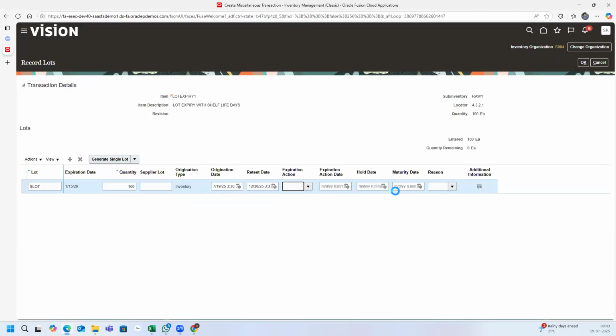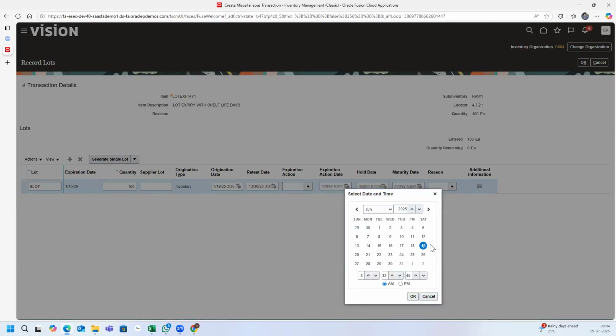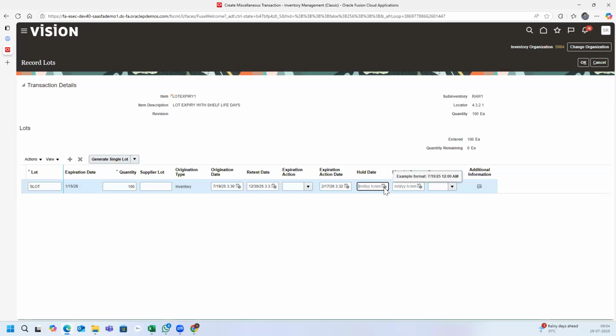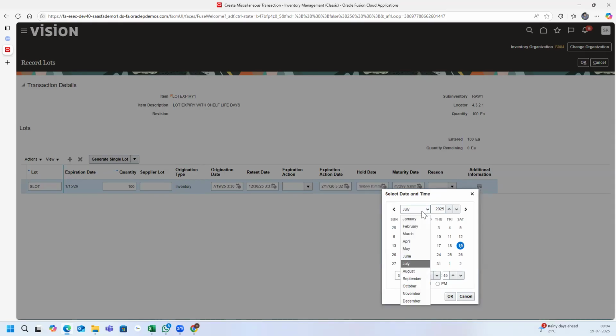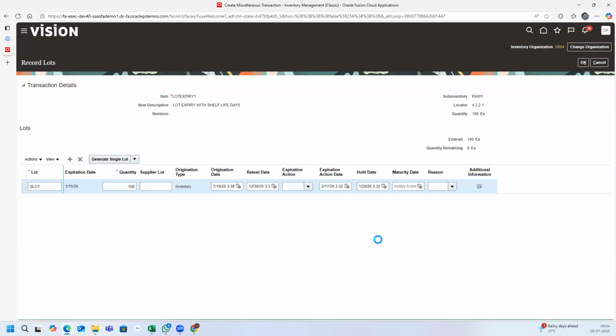So what action do we need to do, we can select. After expiry, I may take 1 month to scrap that material. When you want to hold, I'm going to stop after January 20th onwards. Like that, we can set the dates. Clear?